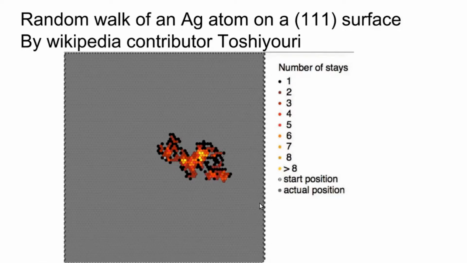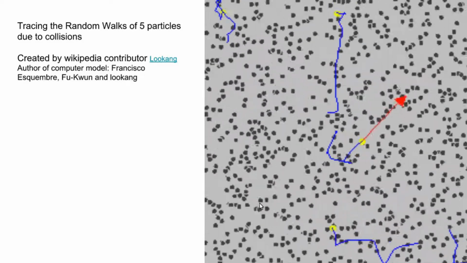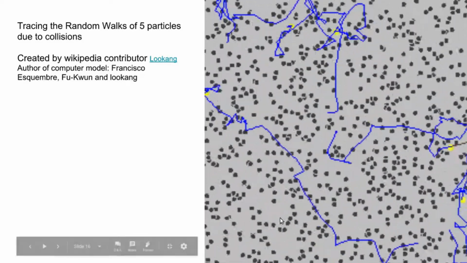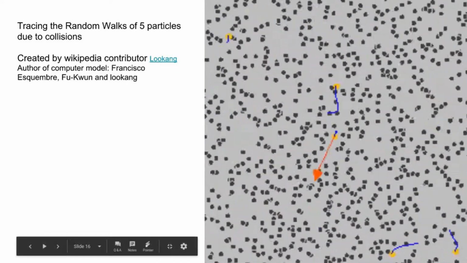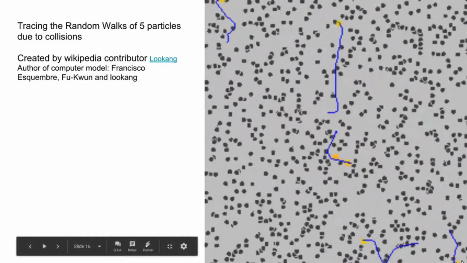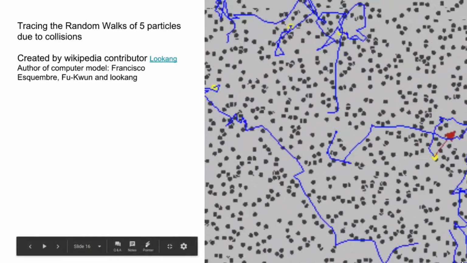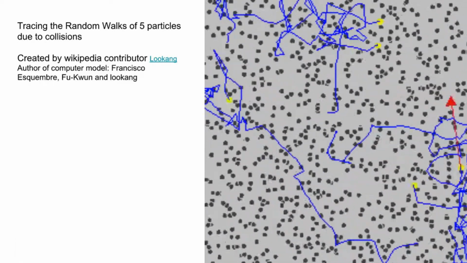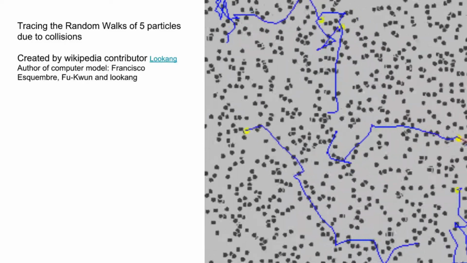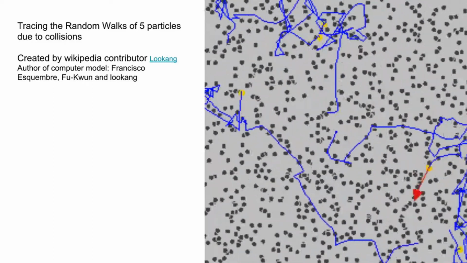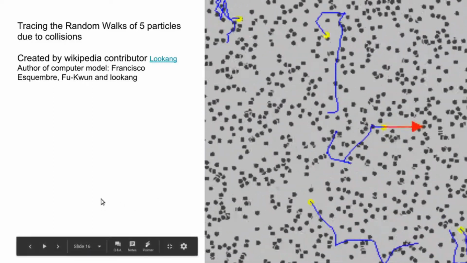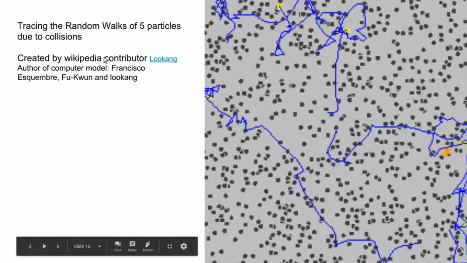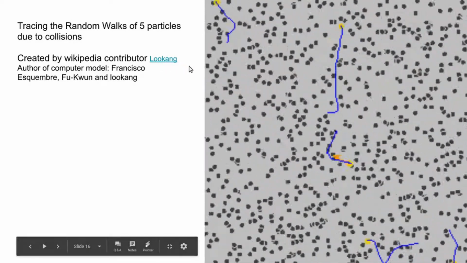So we can have different grids that allow us to take random walks. We can even have a random walk with no grid. Suppose I look at gases, the motion of the atoms in the gas, resulting collisions. Those collisions cause the particles to change their direction. They take many steps. Those steps are mediated by collisions that change the direction. This is a simulation made by Wikipedia contributor Lukang.